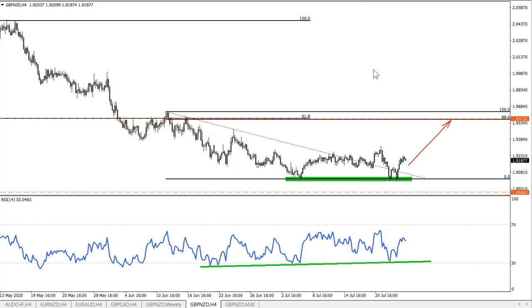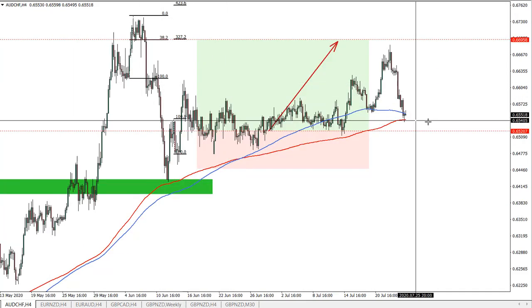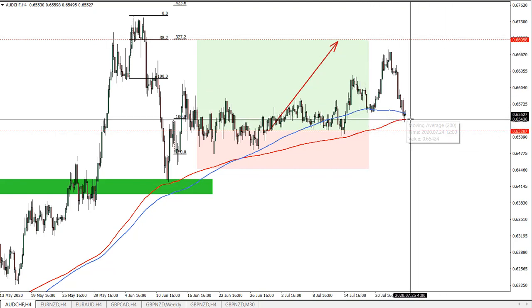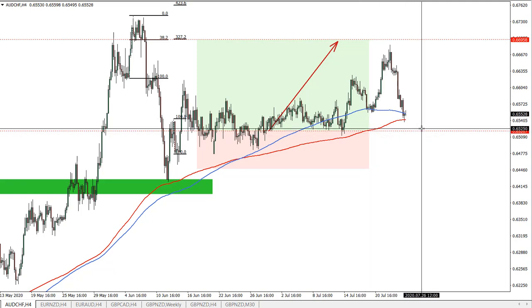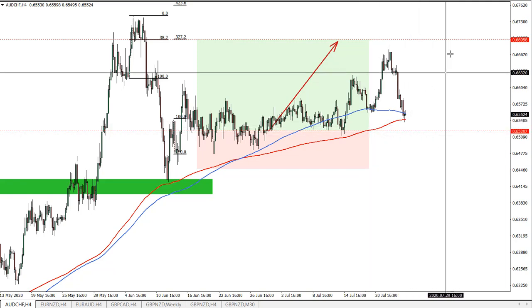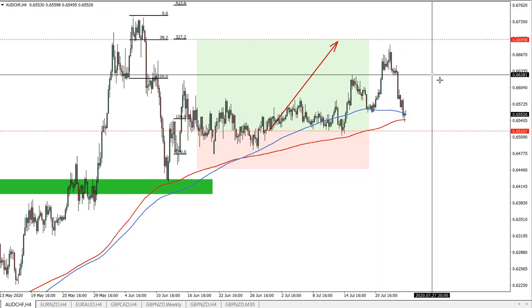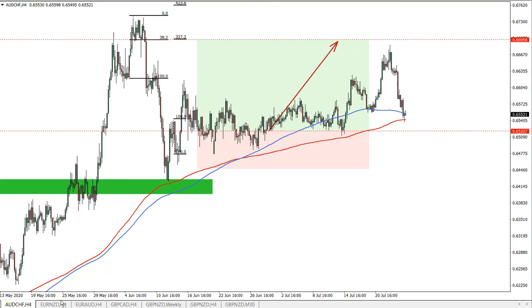Let's move back to our previous ideas and see what happened during the past 24 hours. On the Australian Swiss franc, it still can go up. We can see that the moving average is still holding, and this is a risk-free opportunity anyhow. So waiting to see whether it will go up could be a good idea, but half the profit would already have been fixed when the price moved half the way towards the resistance.